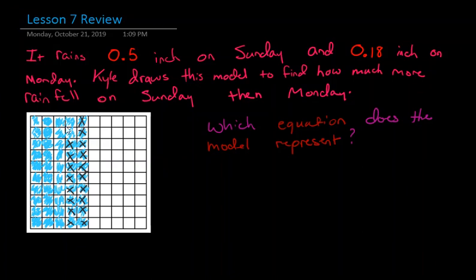All right. First thing I want to do is color in all the boxes I got shaded. Well, that's 1/10, 2/10, 3/10, 4/10, 5/10. So I know all the boxes I have shaded is 5/10. And then when I look at my problem, it said Kyle draws the model to find how much more. I know that's going to become a subtraction problem. So I'm going to subtract my x's. I figured out what was shaded in with blue, and that was half of my 100 block, or 5/10. And then I want to see my x's. Well, I have 1/10. So I have a whole tenth.